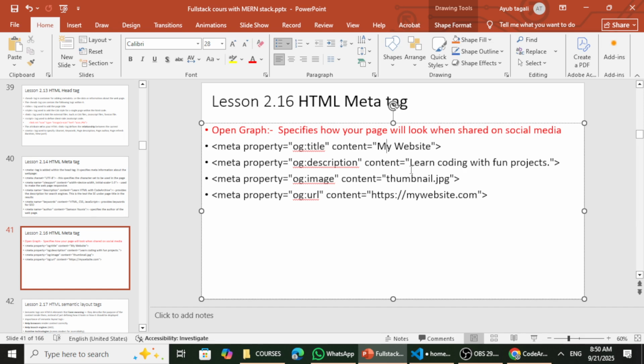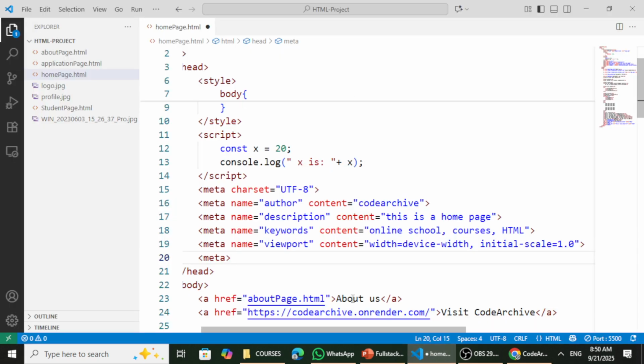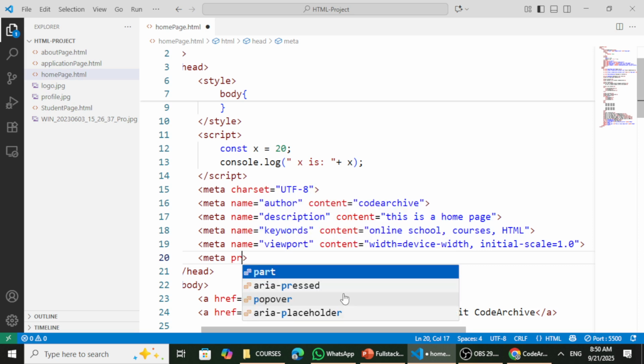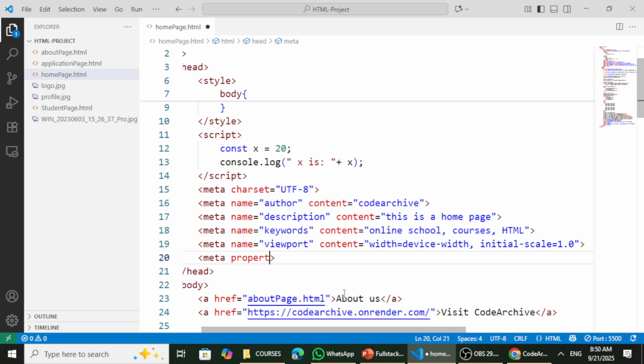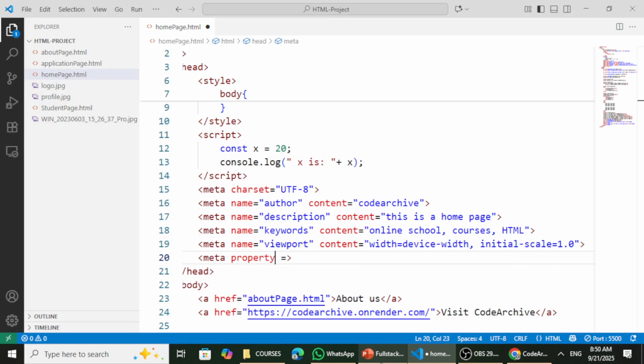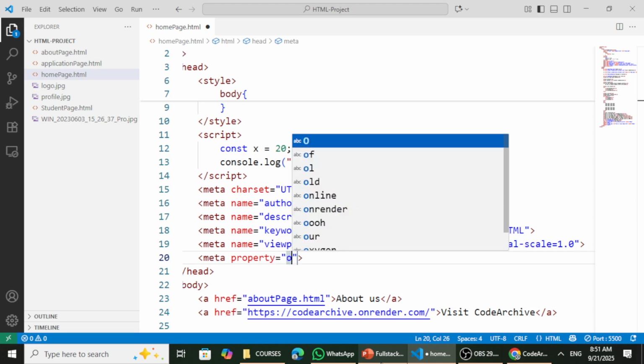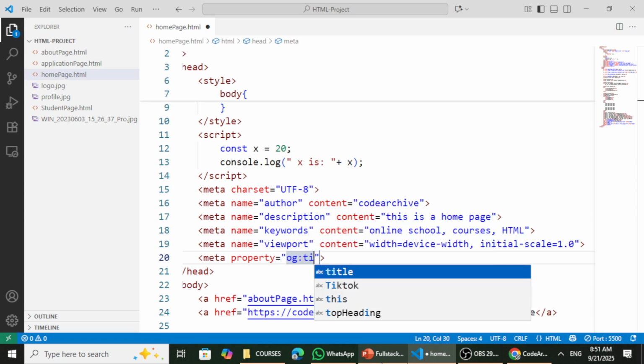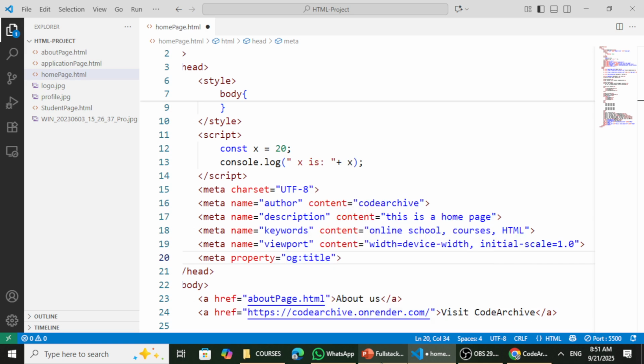Instead of using name, we are going to use property equals og:title, and then we give the title of that Open Graph information. Then we say content, and we can give any content for that case.